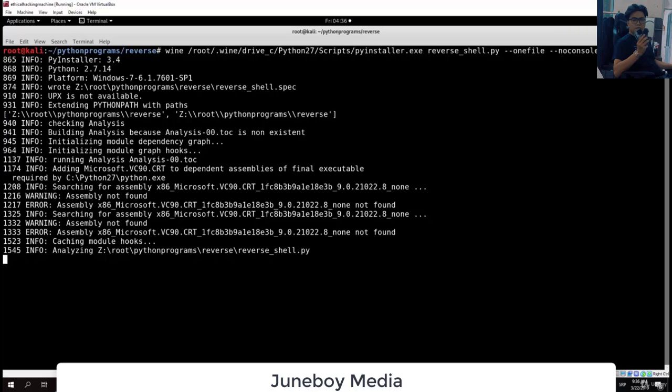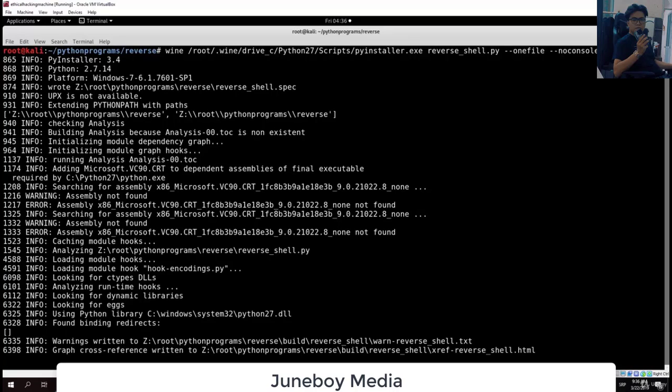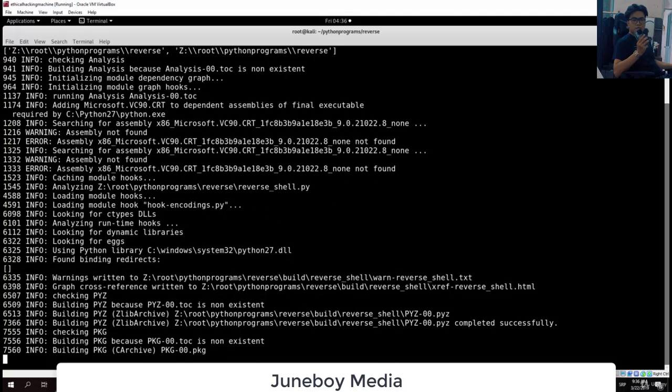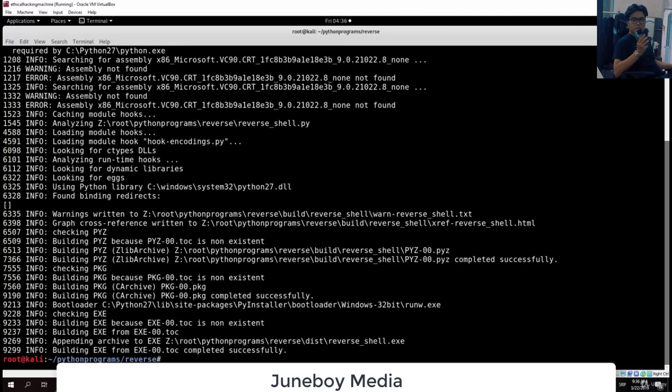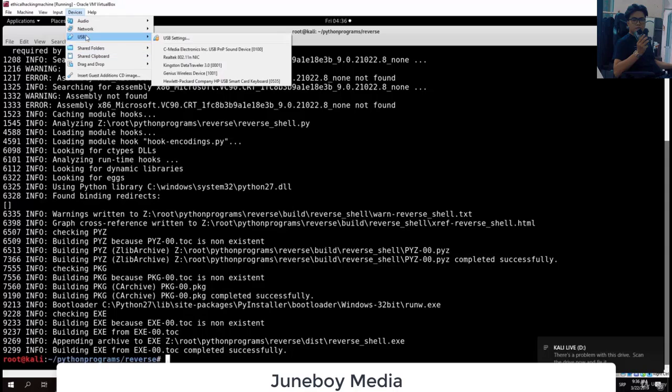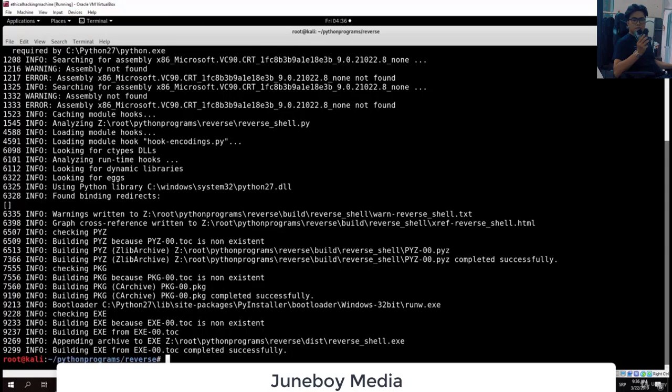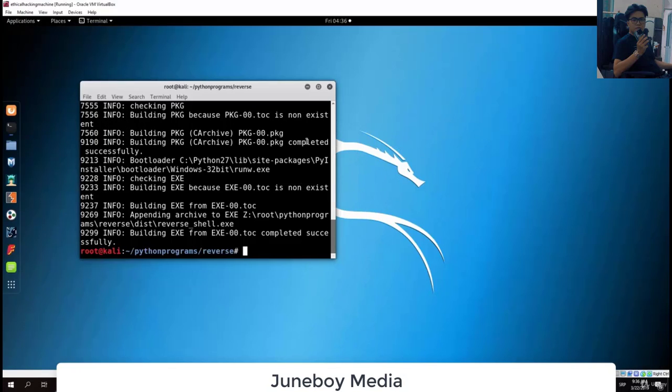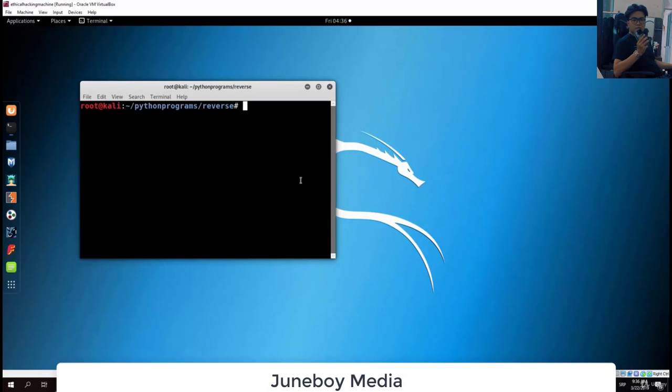This will perform the compilation with our PyInstaller, and then we will be able to transfer it to our target with our USB drive or however you want it. So I will just plug in my USB drive. First of all, I will put it on our virtual machine, so Kingston DataTraveler. Now when it is plugged in, I will copy the file to our USB drive.